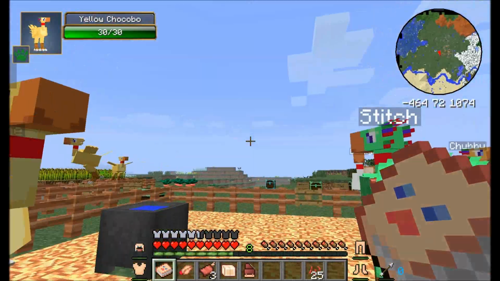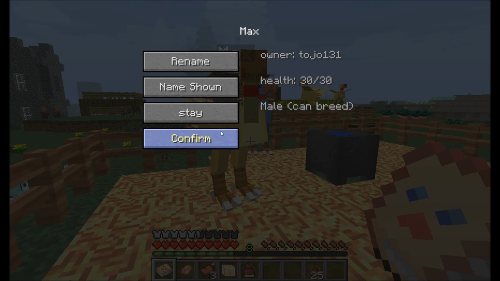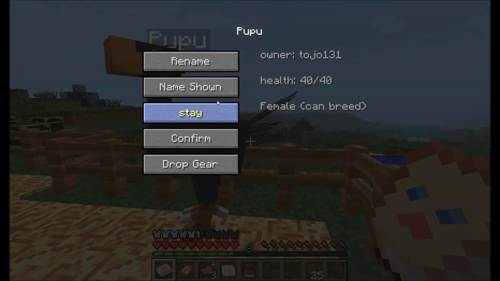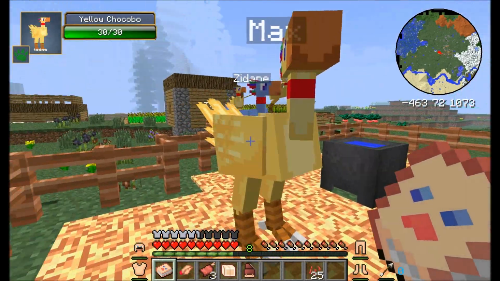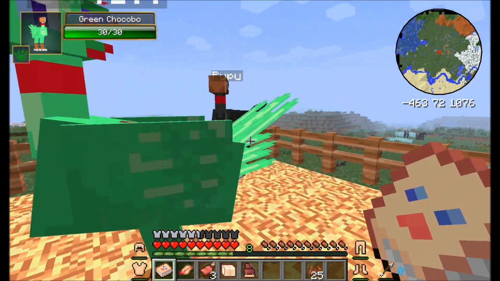Now when you have your Chocopedia out and you right-click on them, you can rename them. You can tell whether the name is shown or hidden. And stay, wander, follow, and you can confirm it. You can also tell if they're males or females. The males have these colorful rainbow heads and the females do not. This is a female. This is a male. The higher they are in the breed chain, the more health they have as well. So that's that. Now let's see which ones I have saddles on and stuff.